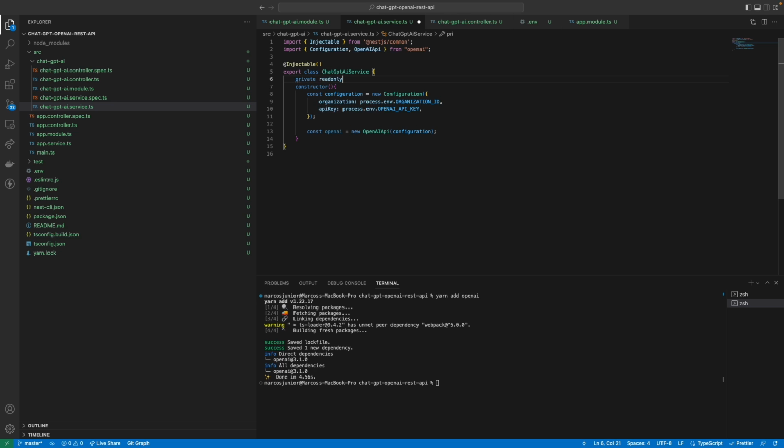So private readonly openai API, which is going to be this type, and then here I'm going to do this.openaiAPI gets this object, the OpenAI API object. Perfect.